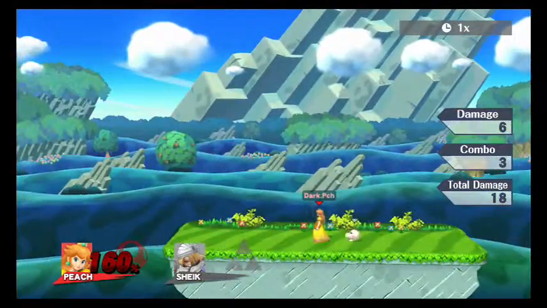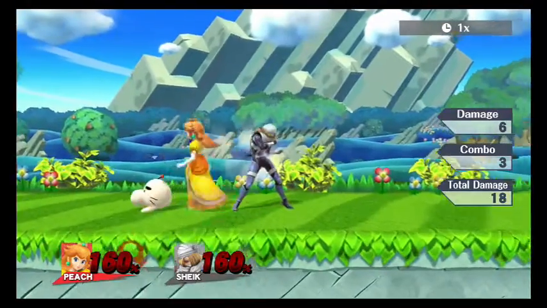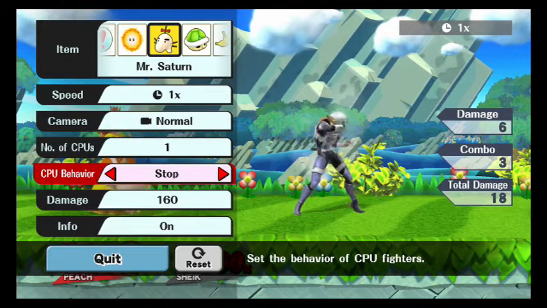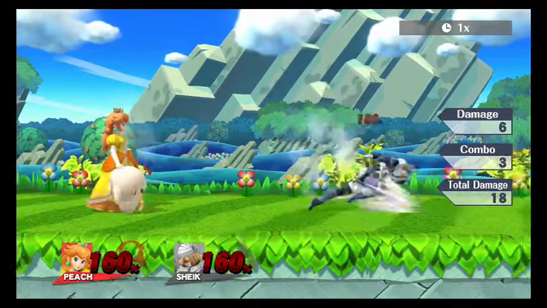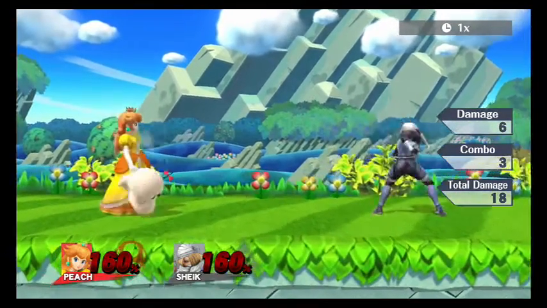See that? The more percent they have, the more Mr. Saturn stuns them. Now look at the difference here. Matter of fact, to show you the difference, and for me to know this myself, I'm gonna set CPU to control. Look how long it takes me to block after I toss the Mr. Saturn.